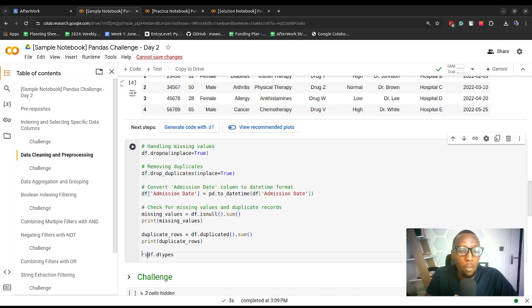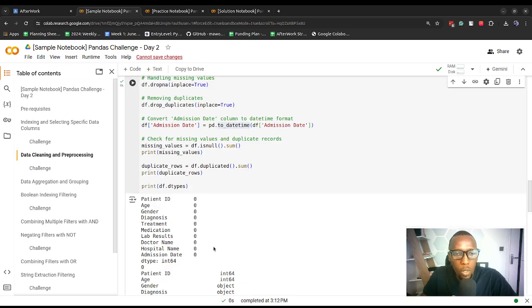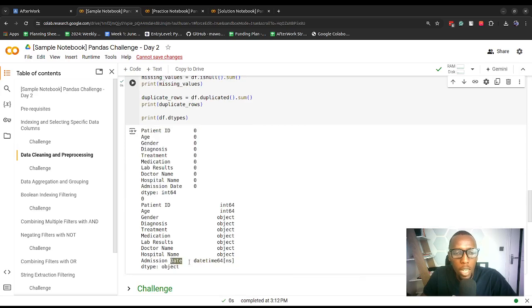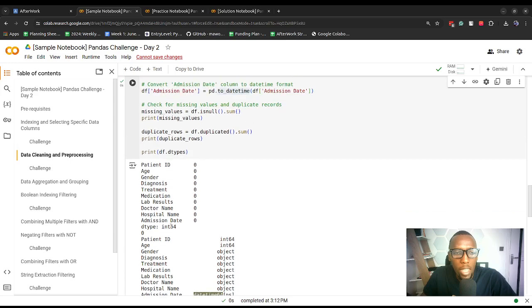I'll add a print function so that I can also display that, and we want to confirm this last operation. So let's run this. Here we have no missing values across all columns. Here we have admission date with datetime, and then duplicate rows, it's actually the 0 that we see here.